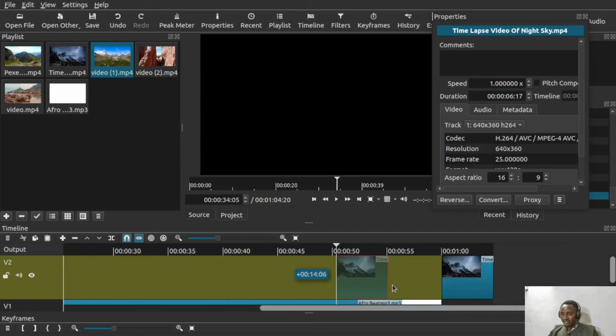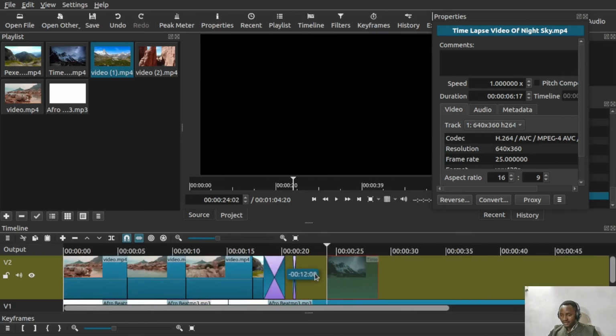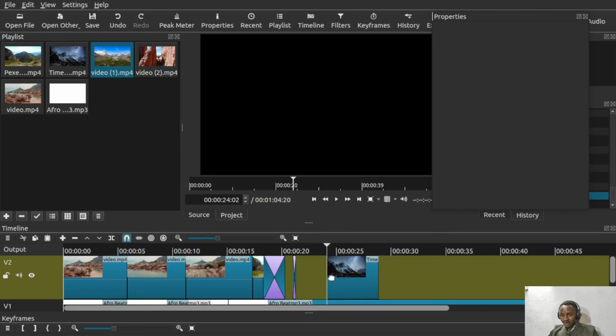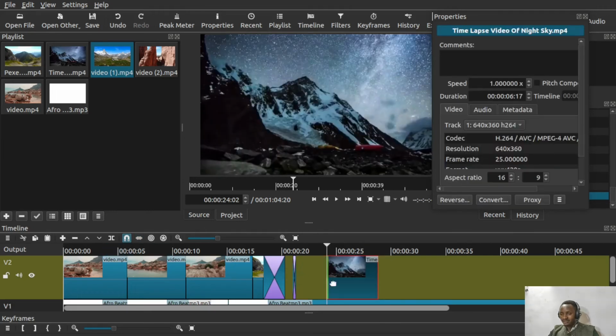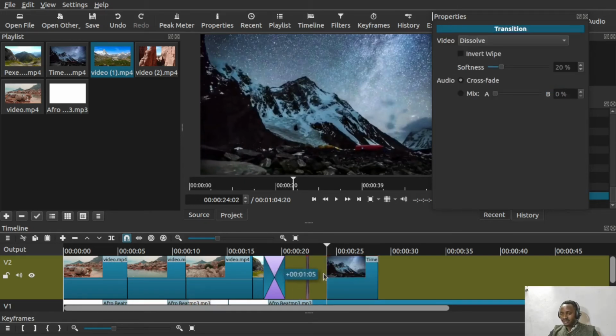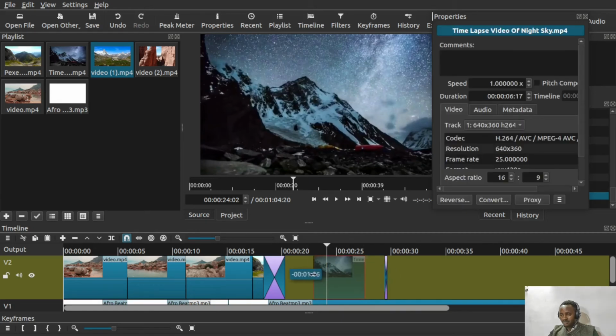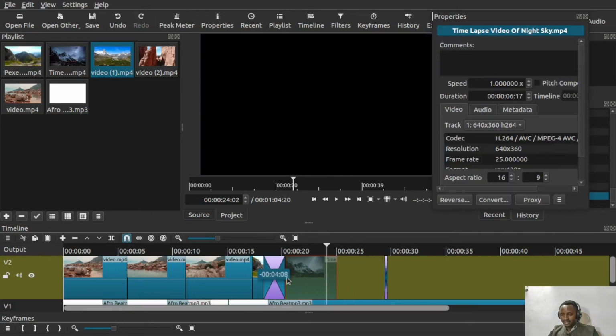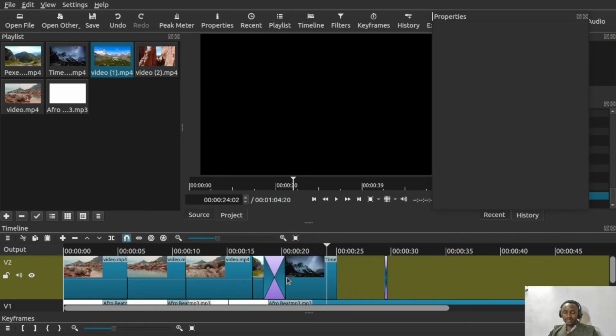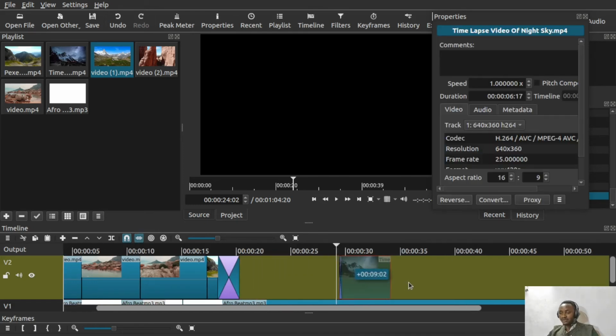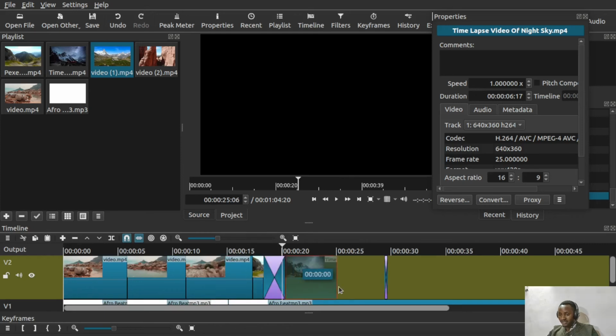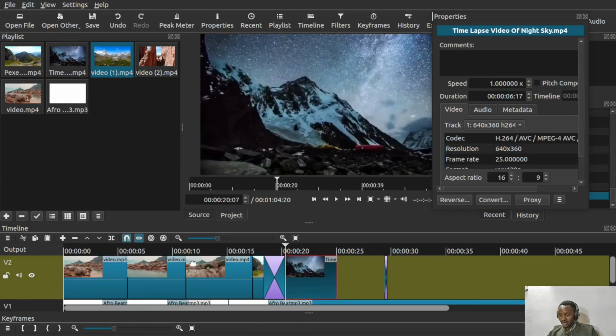So it is always advisable to keep this off, and then it will be easy to drag. See how easy it is? Very easy to drag your video and place it where you want to place it. It will be very easy for you to drag your video and place it wherever the point you want your video to be placed. But if you activate this one, then you will have a hard time. It will not be easy to place your video very well over there.